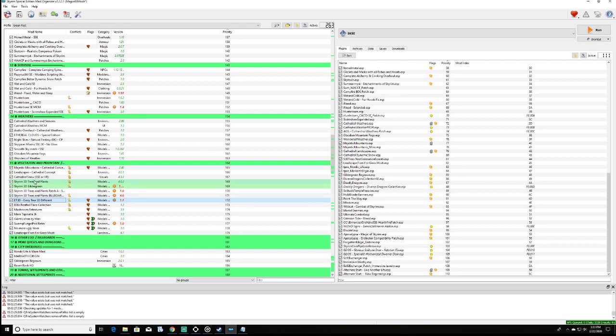So when I run 3D trees, I always run ET3D, or Every Tree Different. They complement, and you can't run this without this. There is a Skyrim 3D Trees requirement for that.